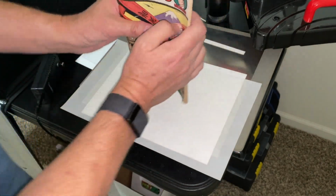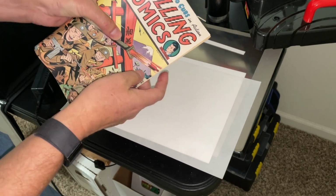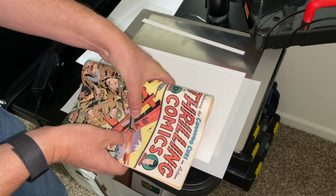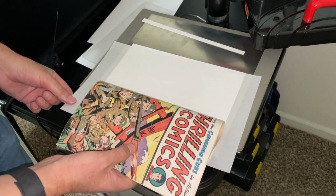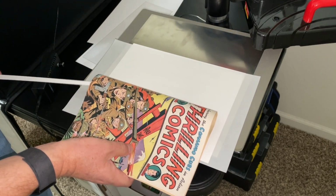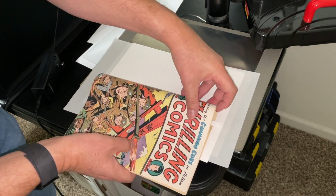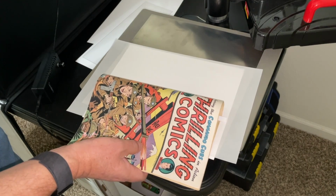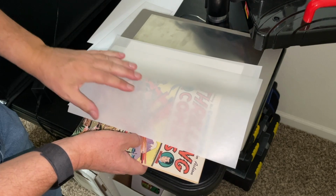So again, fold it, square everything up nicely to where we're pleased with the corners and everything meets. And then we're going to hold this down here. Let me go ahead and turn this on and make sure it's warm. So then I will take this piece and I'm going to insert it in here. This provides a gap for the staple. So everything looks nice. I'll take another sheet of the silicone release paper, put it on top of here.